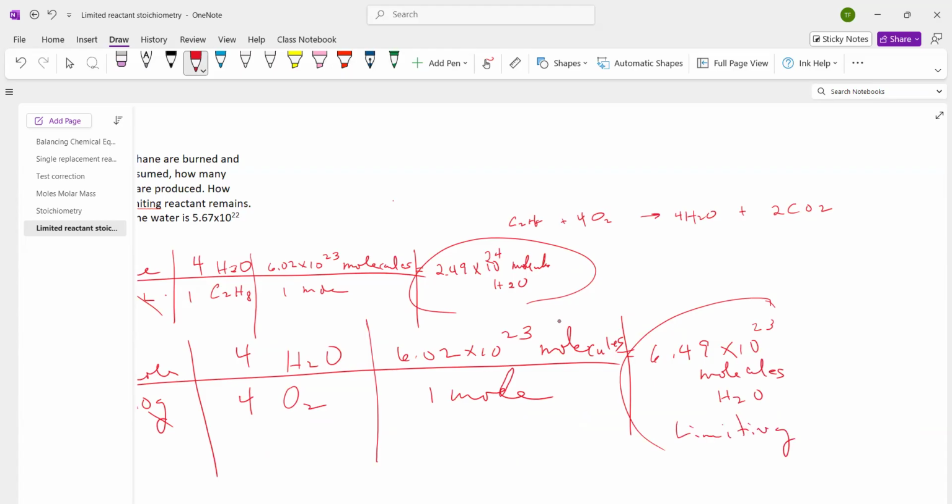Now, when you see these problems, sometimes they'll say, what's the limiting reagent? Sometimes they'll say, what's the limiting reactant? We always work with reactants in this type of problem. Like when I was going through school, they always said reagent. In every book I've looked at in the last 15 years it's reactant. Reactant, in my opinion, is more accurate than reagent. The reagent could apply to the reactants or the product.